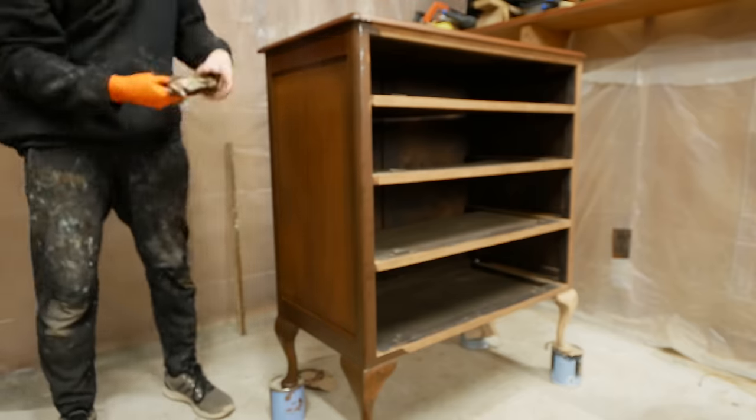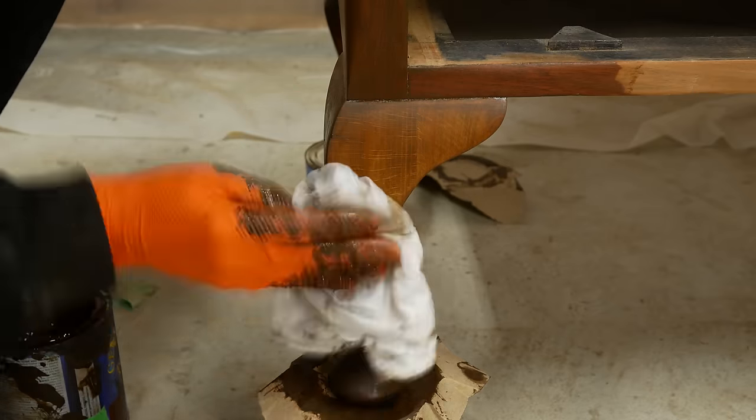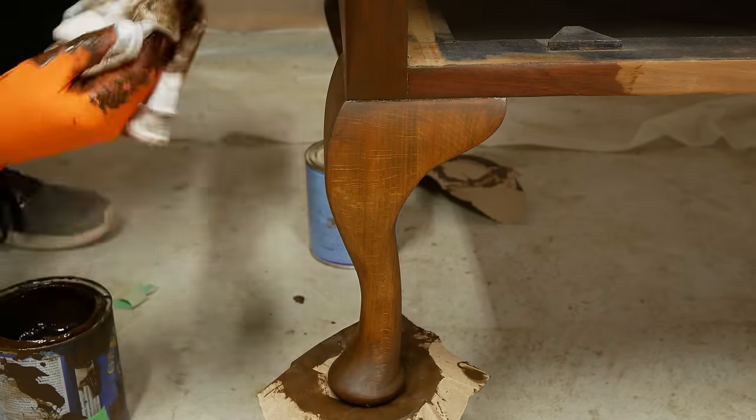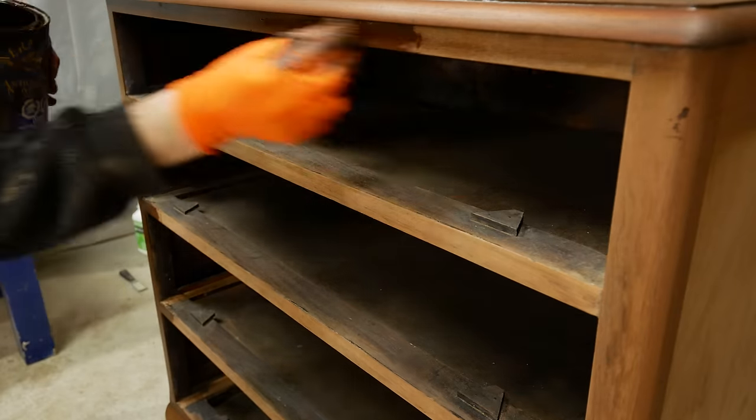I am staining this in sections. Sometimes I do it all at once, but it all depends on the weather. It was pretty warm this day, so the gel stain sometimes dries pretty quick. And when it does, I like to do it in sections instead of all at once.